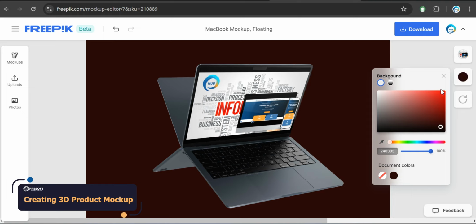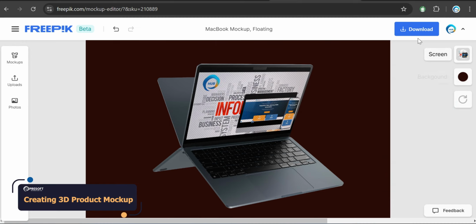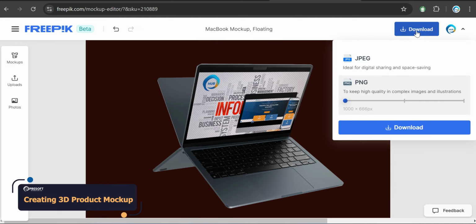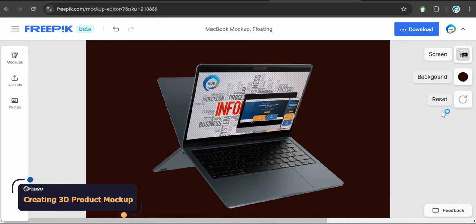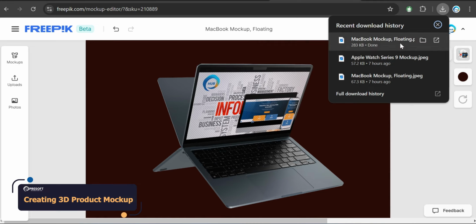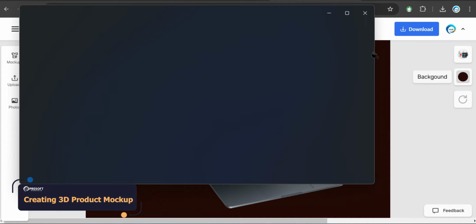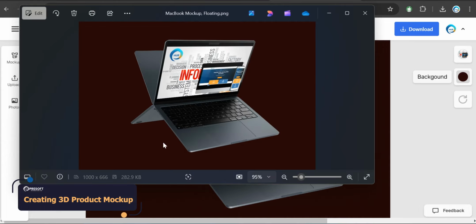And if I'm satisfied with the design, I'll just head down and click download and select the file format, either JPEG or PNG. Now it has been downloaded, and let's have a preview. Good and fine.